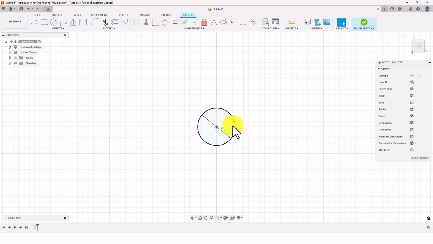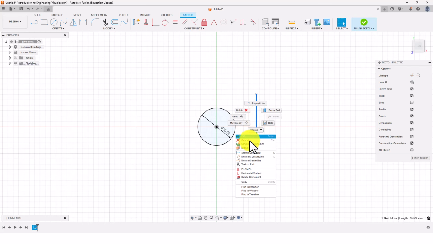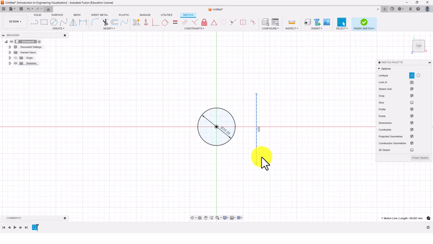Now here we need the axis of rotation. So for creating the axis of rotation, draw a vertical line. Change the line to a construction line. Right click over the line and change it to normal or construction.